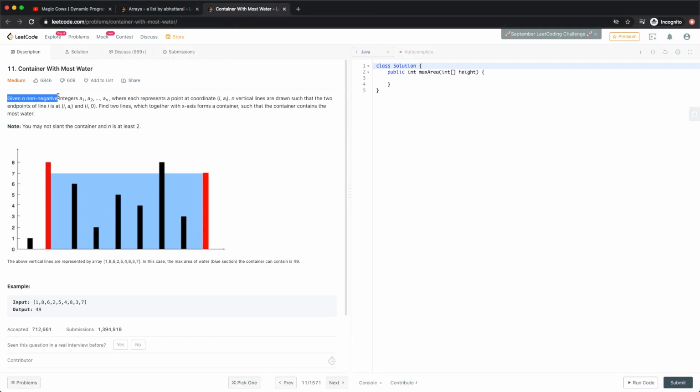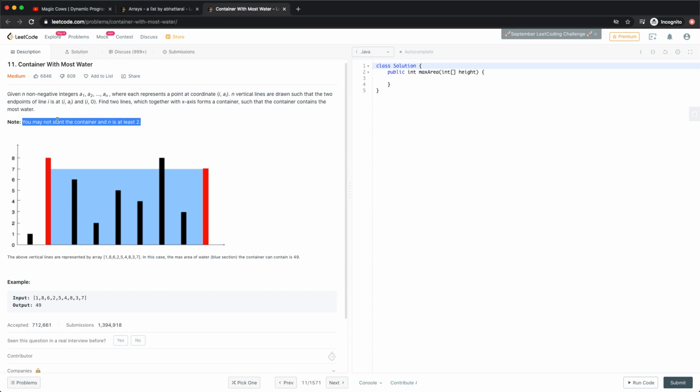Okay. Given n non-negative integers representing points of coordinates, the two endpoints of line i are at i and 0. You may not slant the container, and n is at least 2.